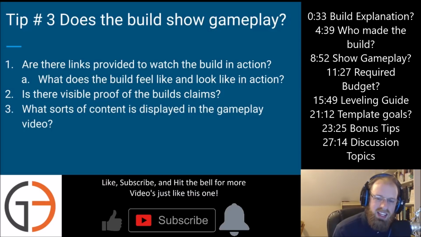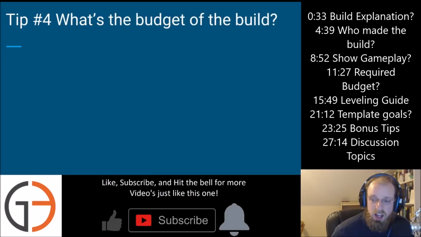Thirdly, what sorts of content is displayed in the gameplay video? So is the gameplay video showing off what leveling looks like with the character? Is it showing off what bossing in the end game looks like for the character? Is it showing off maybe what side mechanics from a new league looks like on a particular character? Is it a specific niche side area that maybe the character has actually been built to farm? I'm thinking of like low-level delving or even Betrayal runs where you're constantly running back and forth in low-level instances. What sorts of content is displayed in the gameplay video? And is that content relevant to your goals as you want to continue to play that build?